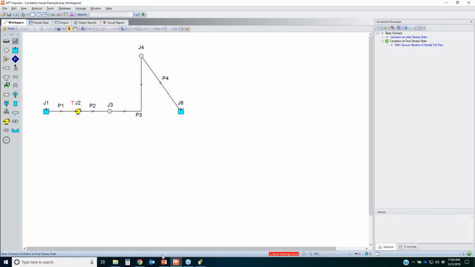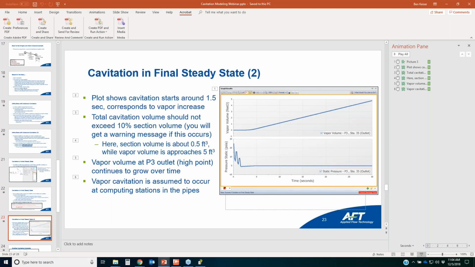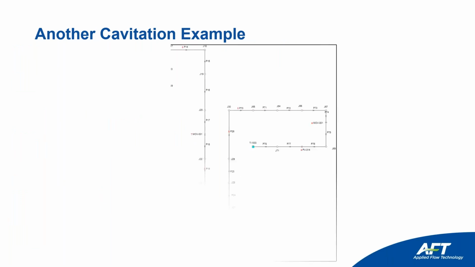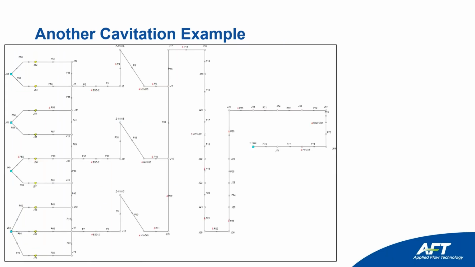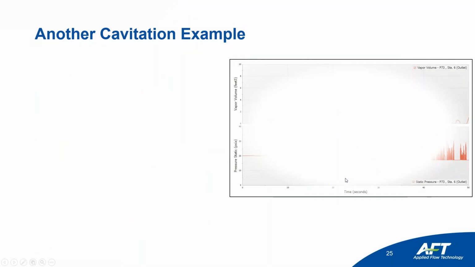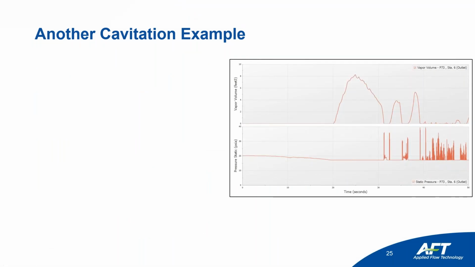All right, last example. So here we have a large system, and my transient is to close this valve over this profile. The valve is closing in 30 seconds. And I know that I'm going to have cavitation in the system because I already looked at the results. Essentially, you're cavitating down in the flow path in that area right there. And so this is the same type of results that we're looking at.